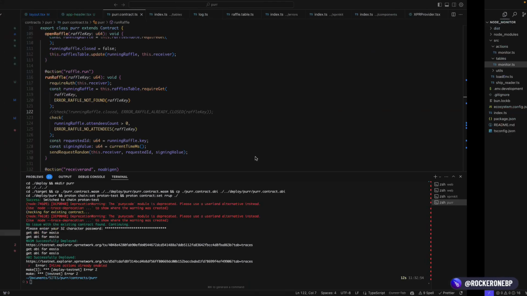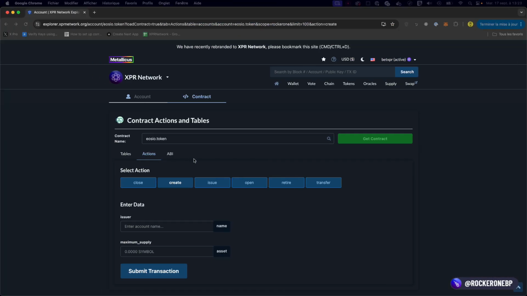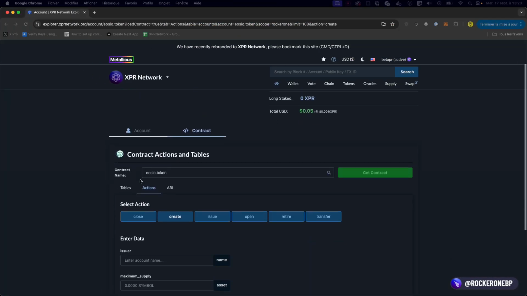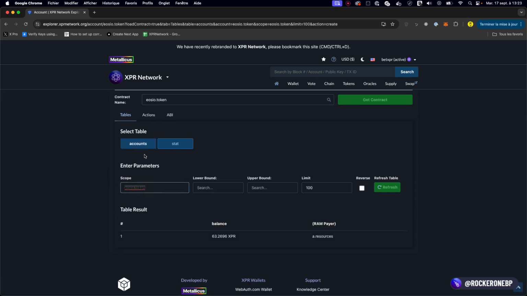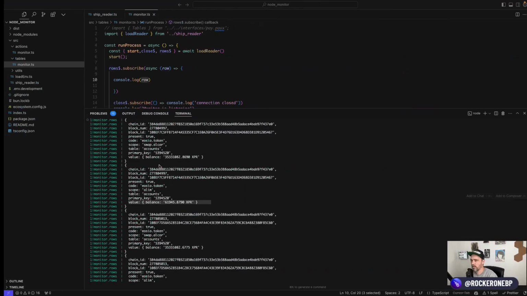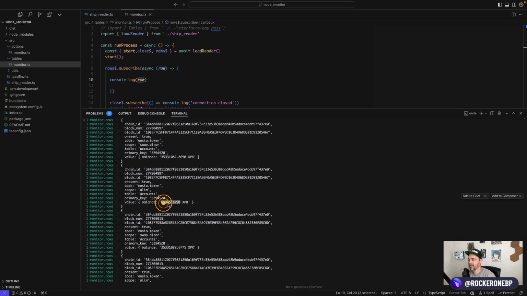Okay, if we go to the smart contract EOSIO token and check in the table, and check for the scope named Alim, which is the name of the wallet owner, you can see that his balance is 61.1900 XPR, and what we have here is the same value.